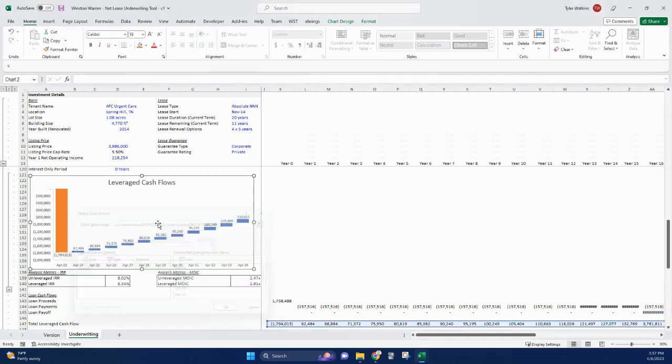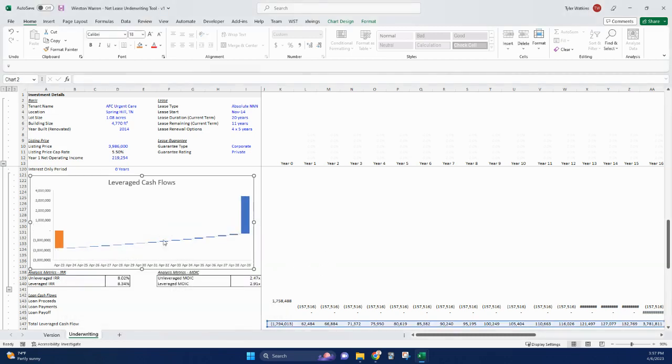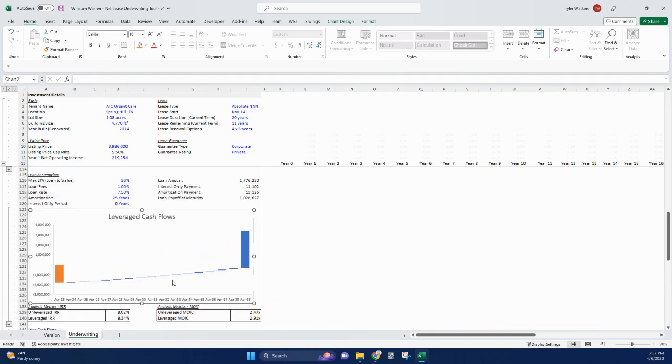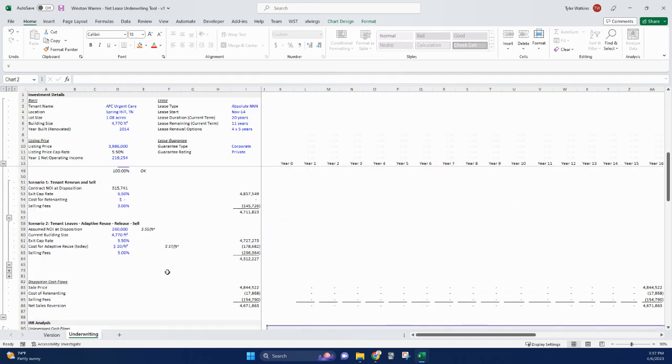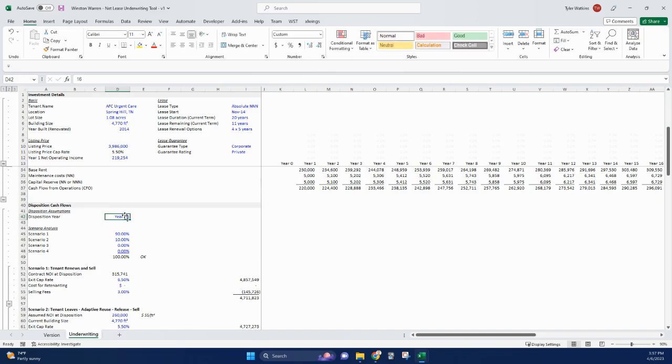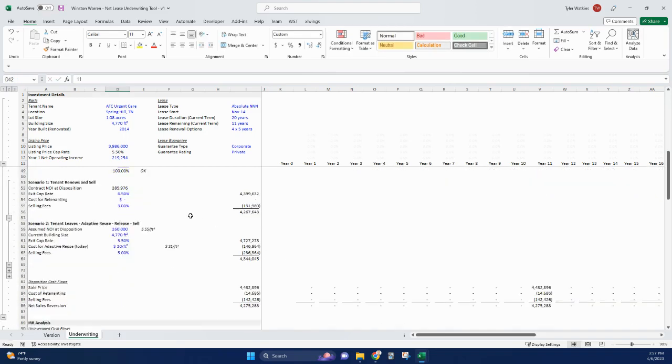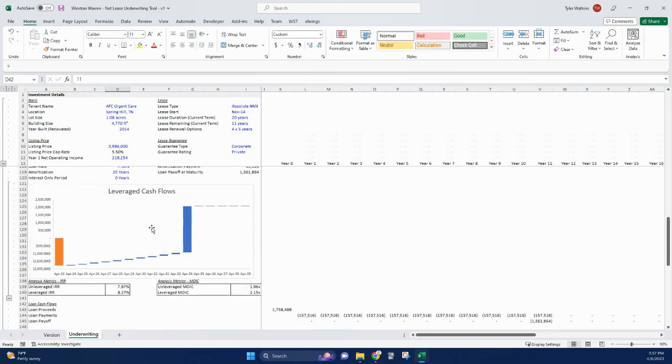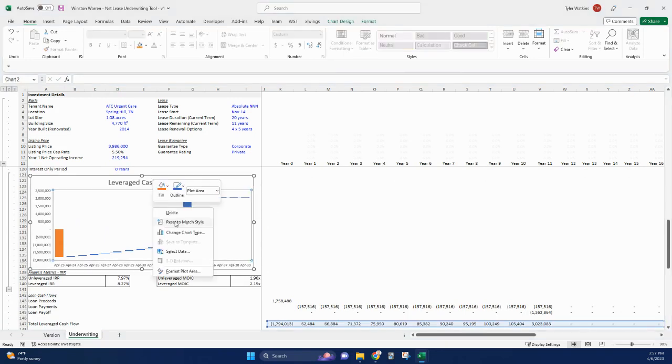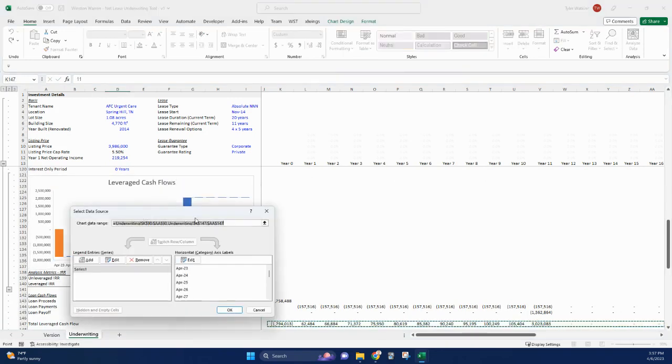I might make this dynamic in a future version, but for now, that's a small modification if you want to see the chart. But the actual cash flows and the returns are dynamic. So they change automatically when you change the disposition year. So don't worry about that. I'm going to move this back to year 11. Right, so you can play with this. And again, if I move that to year 11, then I just have to select data and go back to V.